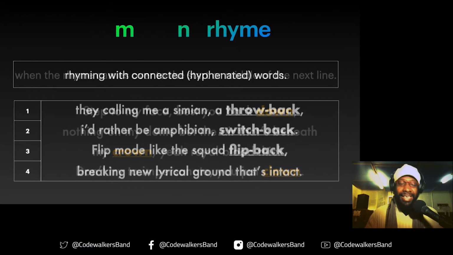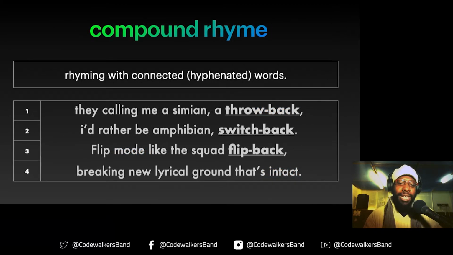All right. Let's keep going. We got compound rhymes coming up now. This is when you're rhyming with connected or hyphenated words. So you're basically repeating, here I've just repeated the word back 3 times. But by connecting it with other words, it makes it feel like it's rhyming. It's not properly rhyming, but it feels like it.